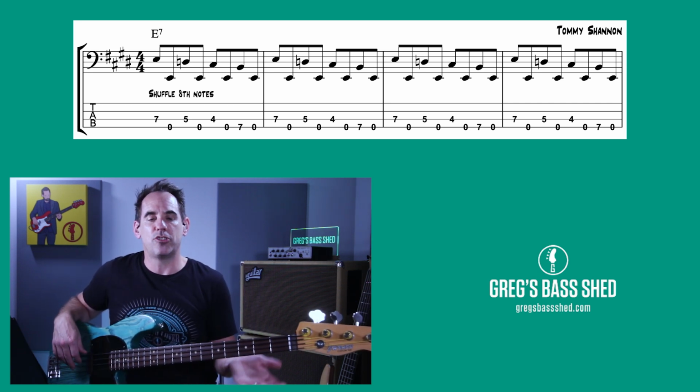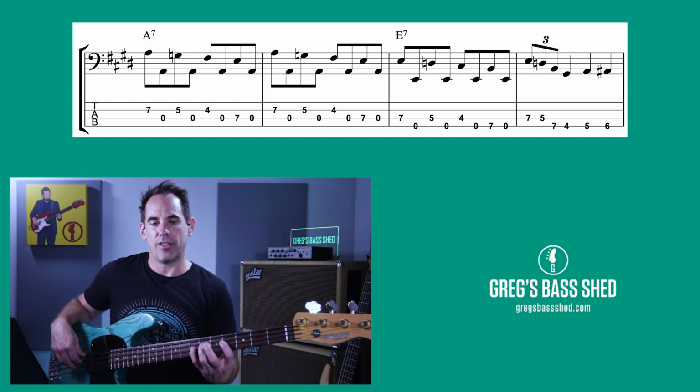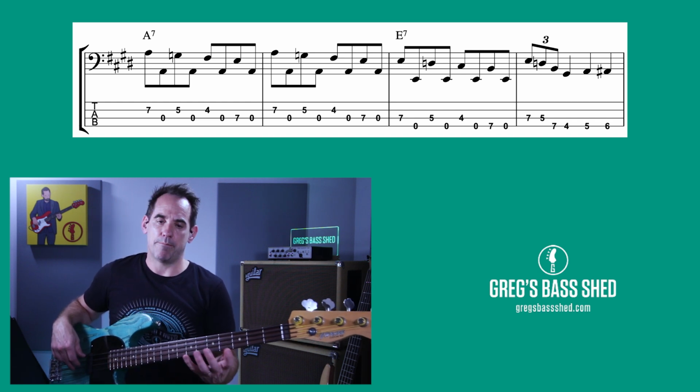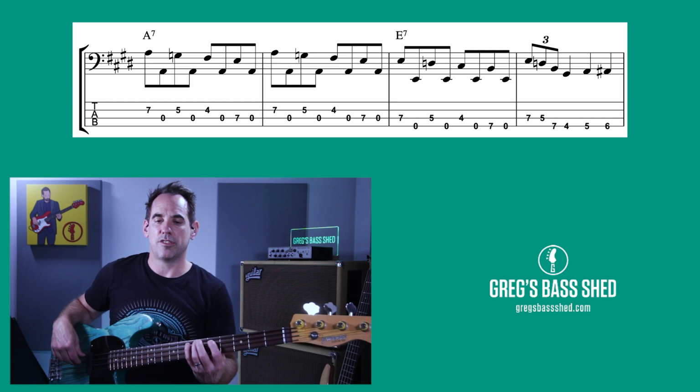So that's on E. When Tommy Shannon goes to A, he plays the same pattern, but starting on the D string like this. And then back to E. And he does a nice pattern here.